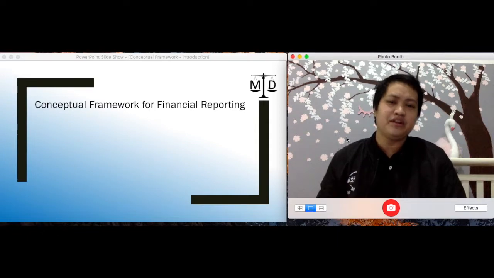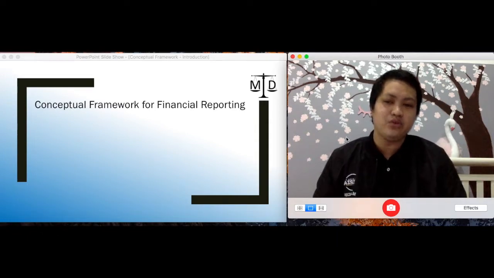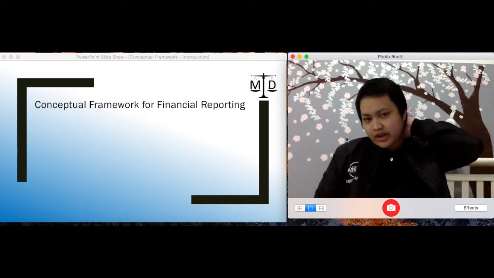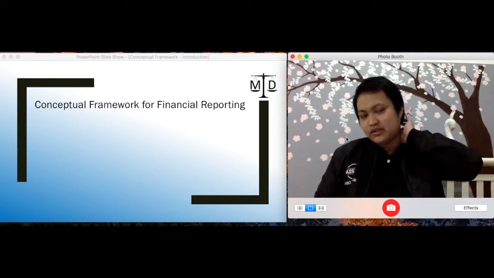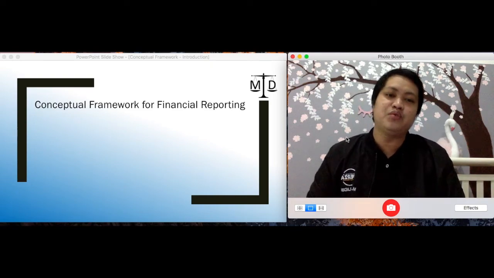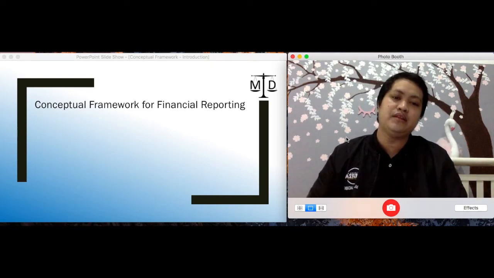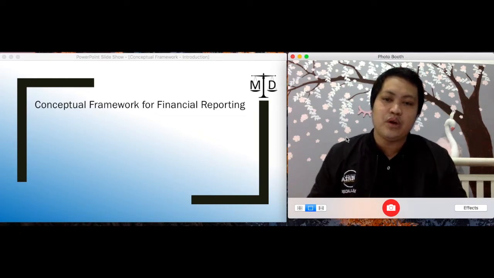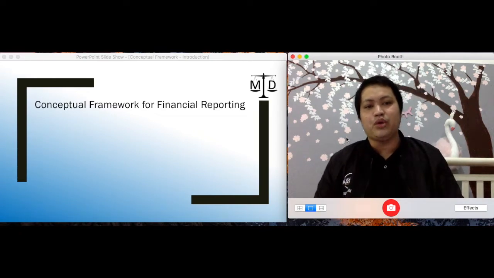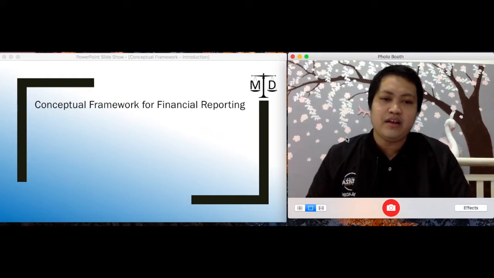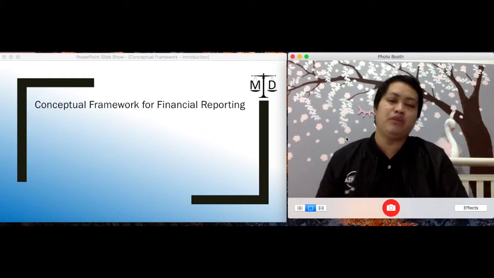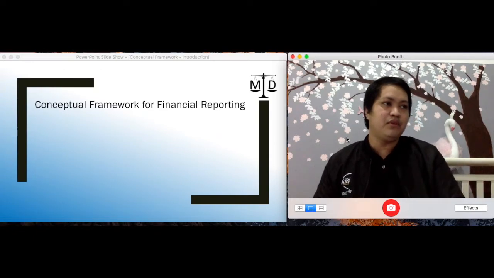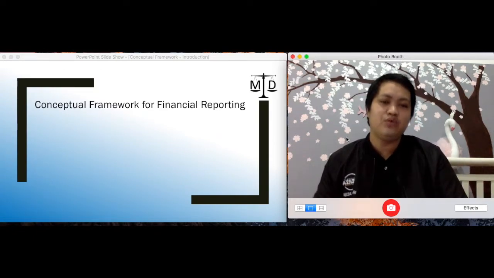I find it important that students take note of the complete name of the framework, because I have encountered a question before in which the sole issue in the question is whether or not students knew the complete title of the framework. The question goes like this: what's the complete title of the 2018 framework? And the correct answer should be Conceptual Framework for Financial Reporting. But it would be very confusing because the choices would be very close to the correct answer.